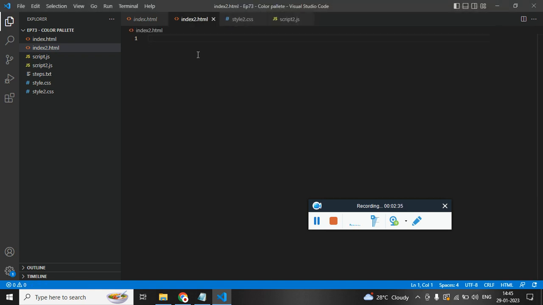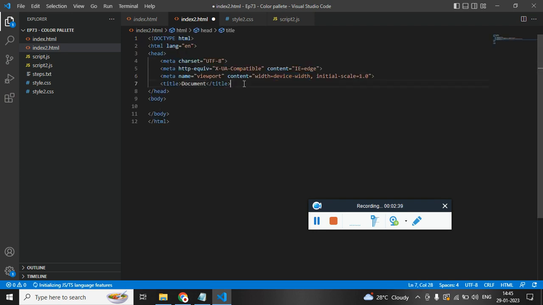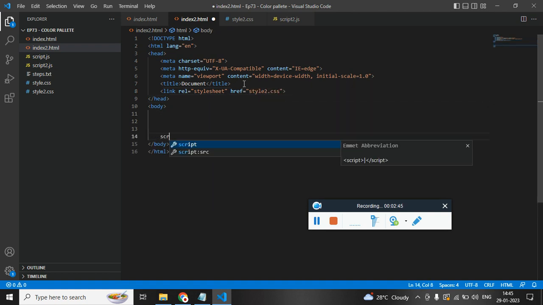Now exclamatory tab. We need to link style2.css and script2.js.